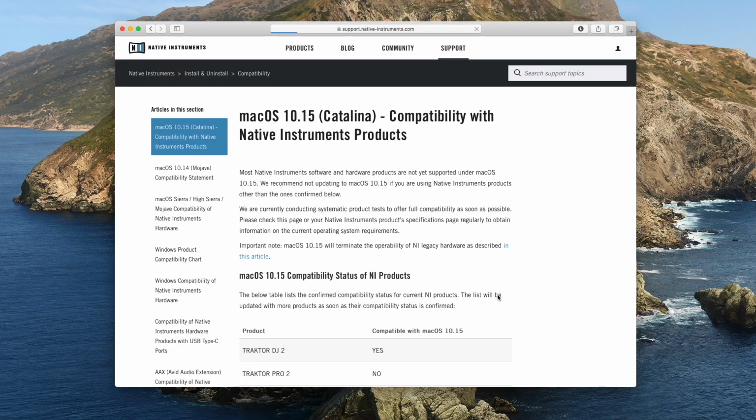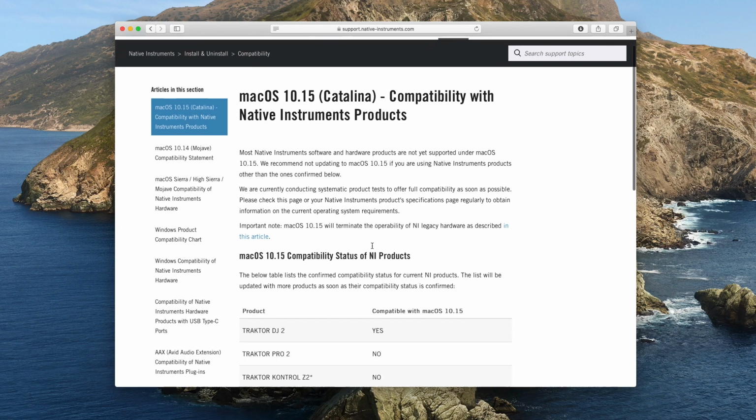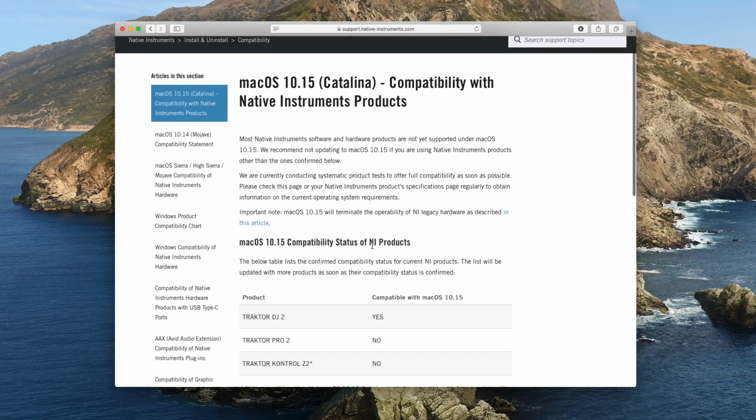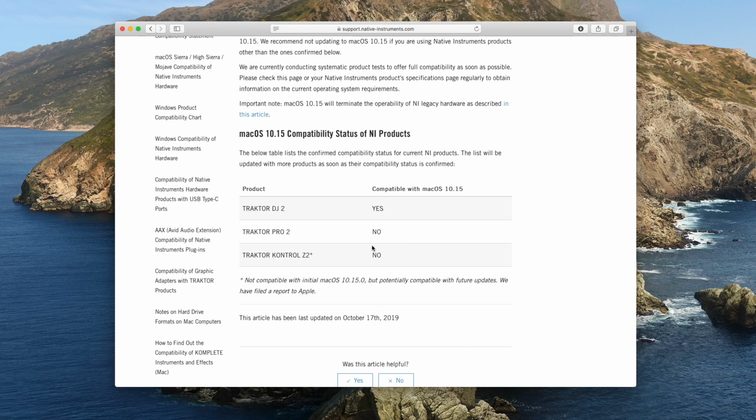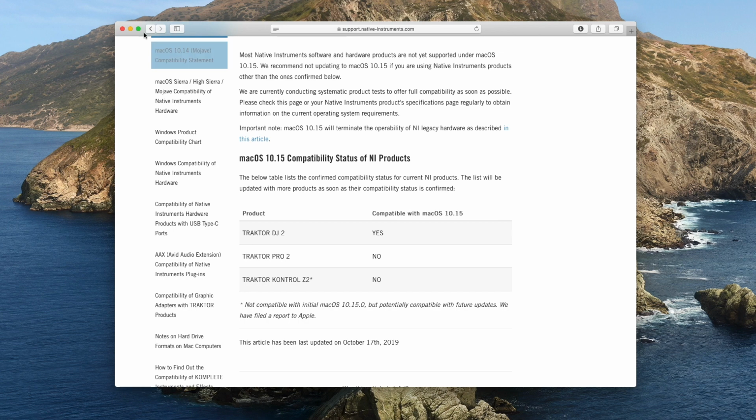And there's a section in the Native Instruments website you can go to, and I had been going to on a pretty much daily basis to find out how the software was getting on in terms of being upgraded for compatibility. And as of today, you can see there's not a great deal of information really. So that led me to do my own thing, and I set up a dual boot on my Mac between Mojave and Catalina. There are many different websites that tell you how you can do that, but I then went ahead, after I'd installed Catalina on a separate volume, to see how the Maschine installation itself got along, and these are the results.